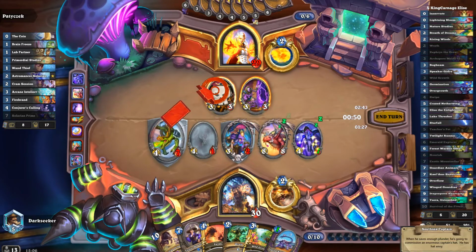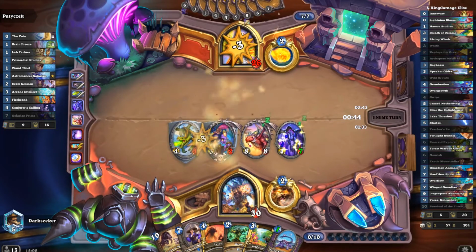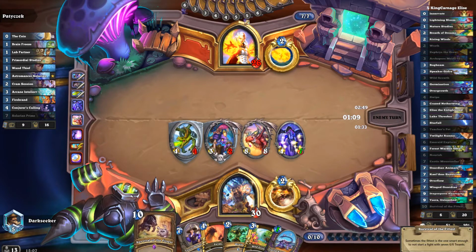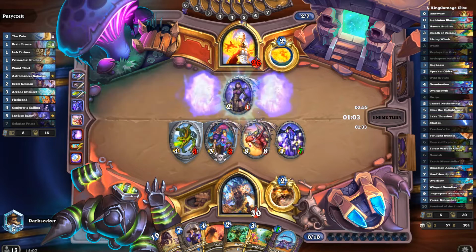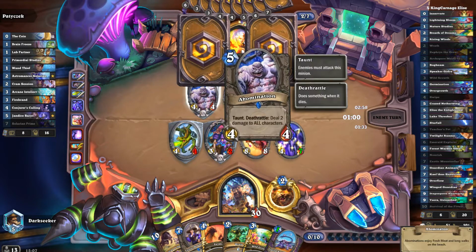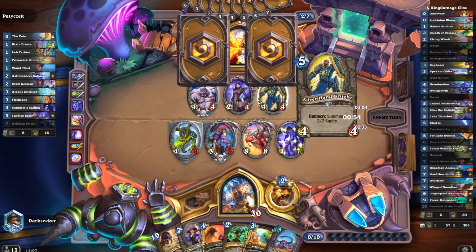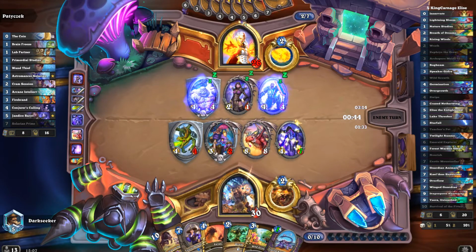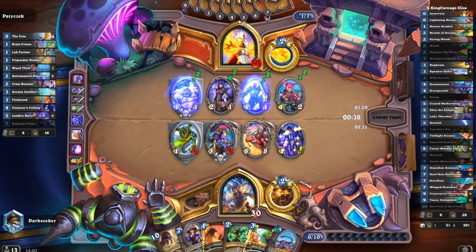For the time being, we're just going to keep the board clear and make him really think long and hard about this 8/8 and this 4/7 that are incredibly threatening and hard to kill and hard to deal with. What makes something real? Ooh, Abomination. I just don't think that's going to be anywhere near enough. It's going to kill two of his minions when it dies.